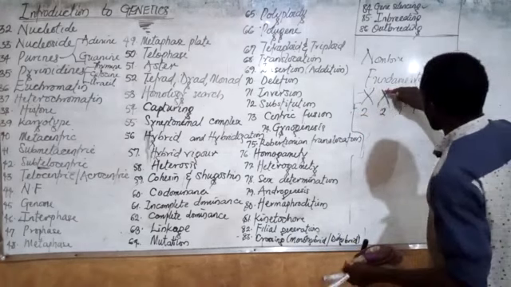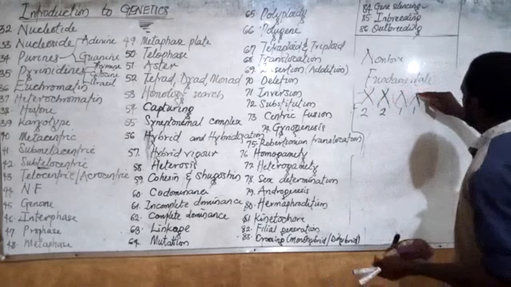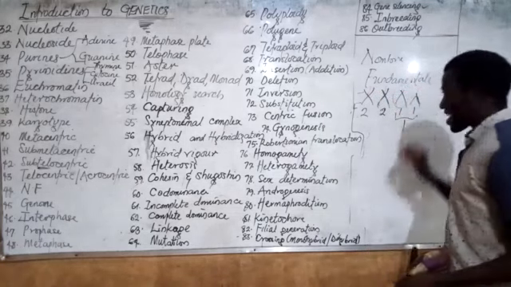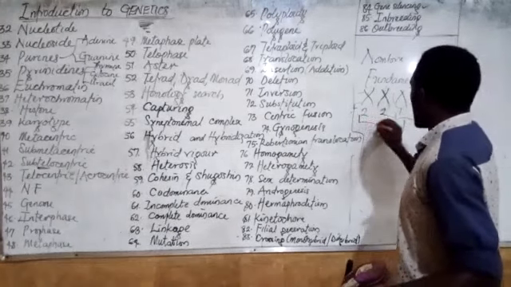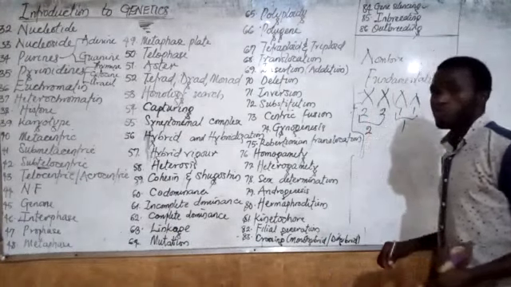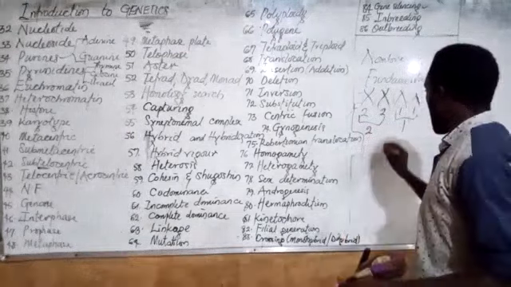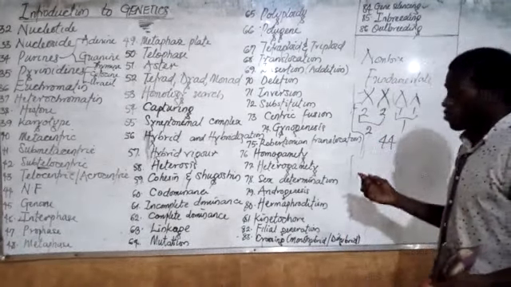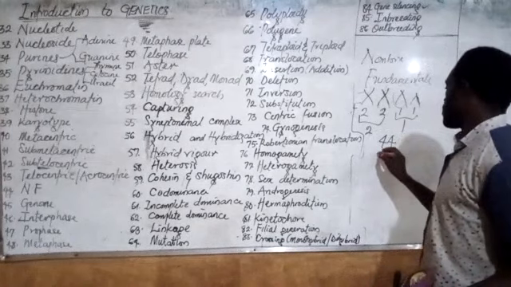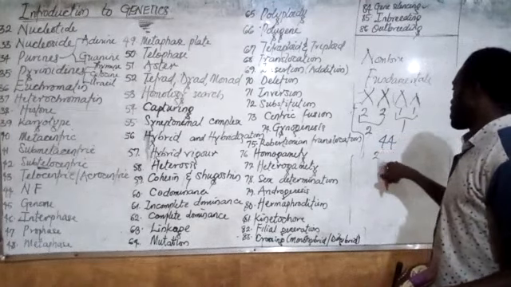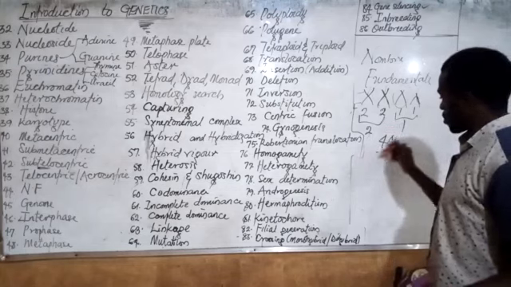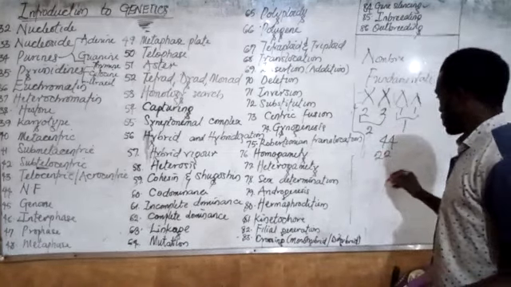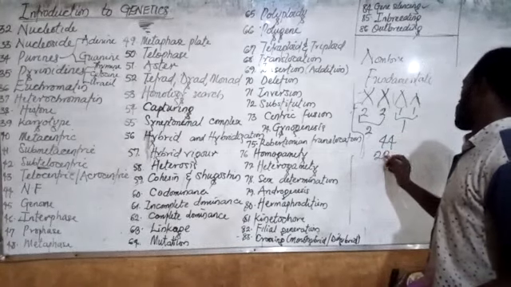Remember metacentric, submetacentric, subtelocentric, and telocentric. So the subtelocentric and telocentric have a number fundamental of 1, and metacentric and submetacentric have a number fundamental of 2. So for example, for tilapia that has 44 chromosomes, it means that it has 22 pairs of chromosomes. That's the meaning.